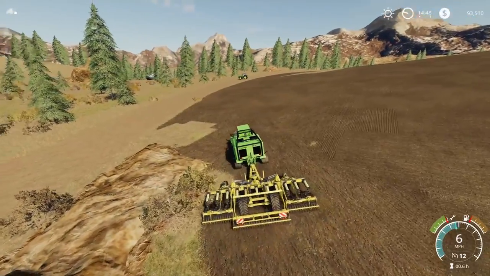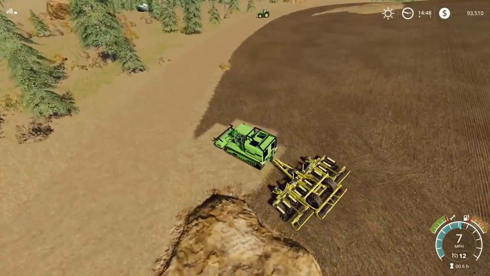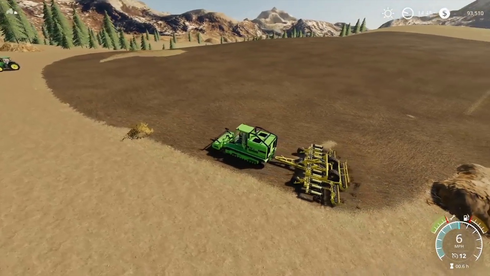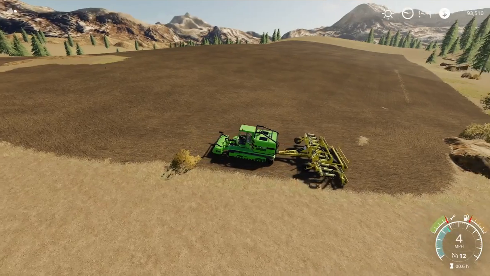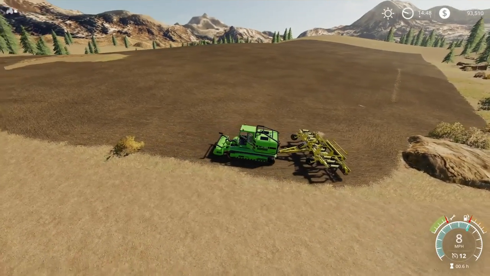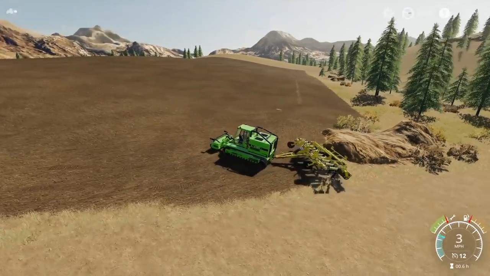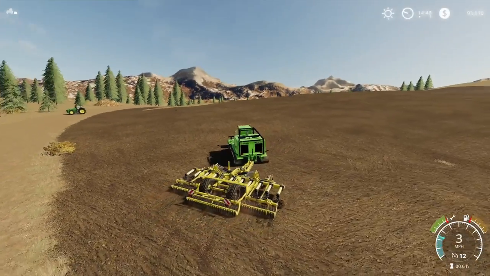So I might do a little bit of tidy up, but yeah, it's all looking good. Canola harvest is happening now over on our other fields, up by where the animal pens go. Clearing the land. That's what we're doing.